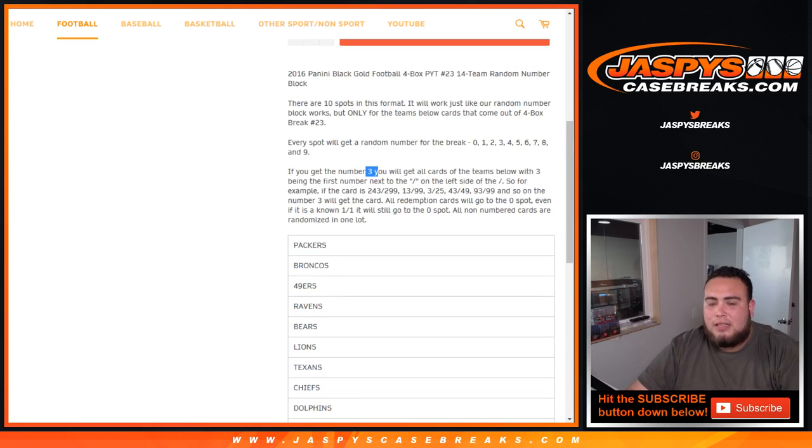And just in case, of course, if you have block three, you will get any cards from the teams below, with three being the number next to the dash on the left side of the dash. So, of course, if you get block three and there's a serial numbered card, autograph, relic, whatever it is, 243 of 299, that will be your hit. 13 out of 99 will be your hit. 3 out of 25, 43 out of 49, 93 out of 99, etc.